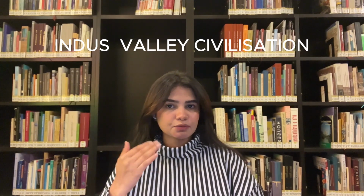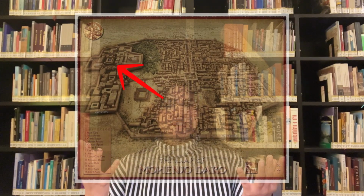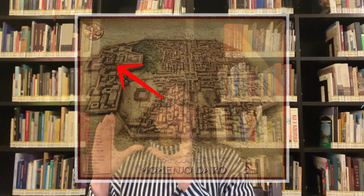The topic I'm working on is eco-sustainable conservation by exploring the traditional Pakistani materials for the heritage preservation of the Great Bath. So basically, I will be working on one of the oldest civilizations of the world, which is the Indus Valley civilization in Pakistan. The site is called Mohenjo-daro. Mohenjo-daro itself is a huge site. So specifically, I will be working on the Great Bath of Mohenjo-daro, which is in Pakistan, in Larkana city, which is my hometown city. I'll be telling you a little about the Indus Valley civilization.